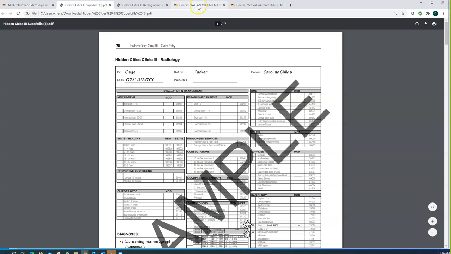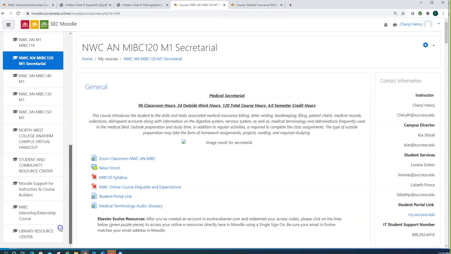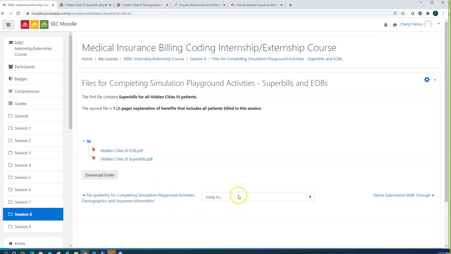The habit that I'd like the students to get into is actually accessing all the files that you're going to be working with, and have them open just for general reference. The same way that I have them on the screen is the way that you can open them, so that on one screen you're able to access different tabs as you may need to go back and forth. I'm going to go back now.